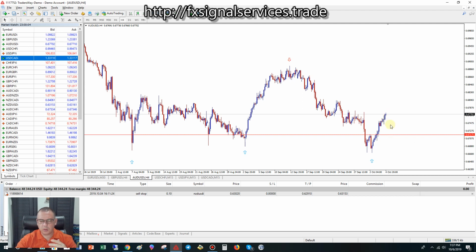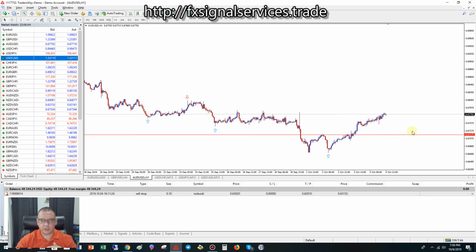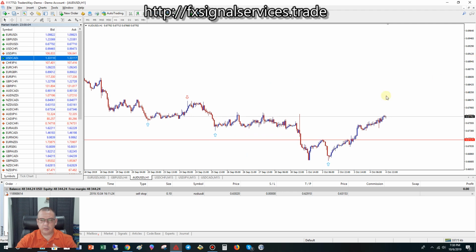So that would more than likely, this would be where it would drop to, and form a blue arrow on the daily or even on the 1-hour or 4-hour chart, and then we can buy at that point. Okay, I would not place a buy trade right now because Murphy's Law would have it that if you buy right now, it's going to drop. Okay, and we don't want that.